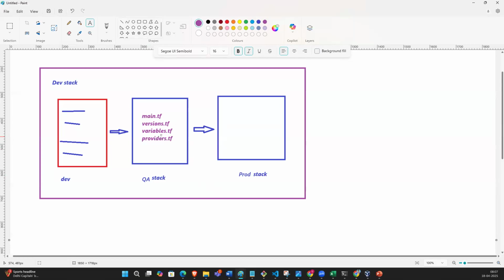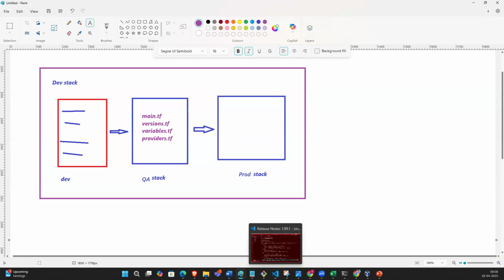So this is our stack: main.tf, versions.tf. Versions means which version we are using, and provider is nothing but the information about which provider we are using, and version is nothing but the Terraform version. Main is nothing but whatever we are trying to launch.